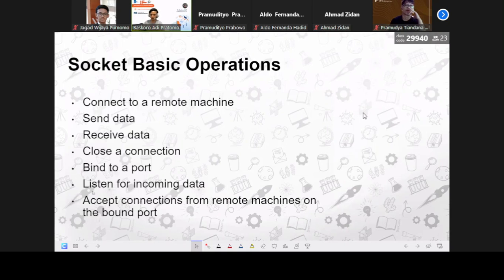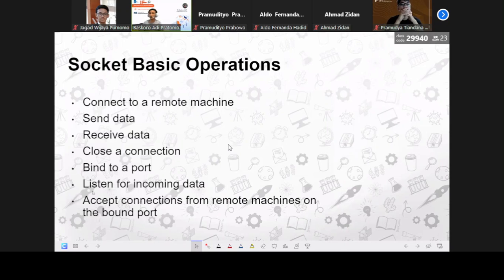So you can tell the socket to bind a port, to book a port, basically. And then you can also tell the socket to listen for incoming data. Again, this is for the server side application. So you tell the socket to start listening for any incoming client.